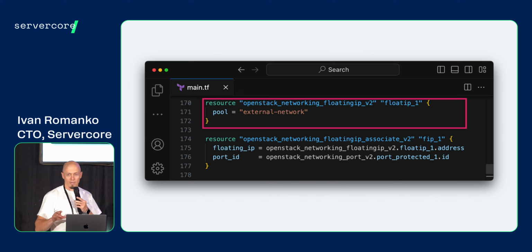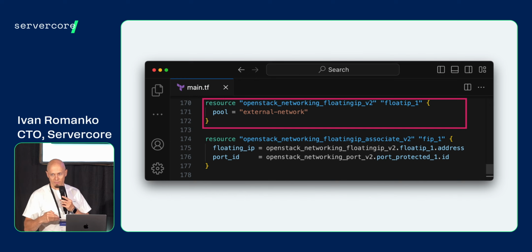So the next part, after we have created a router, is to create a public IP for this router. As I've mentioned, we provision all this infrastructure through an OpenStack compatible API. In OpenStack, public IP addresses are called floating IP addresses because of their main quality. The main quality is an ability to reassign those external IP addresses between private addresses. Reassign very quickly with no interaction with a server.